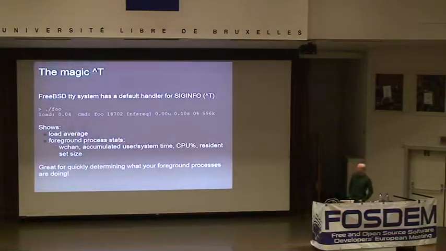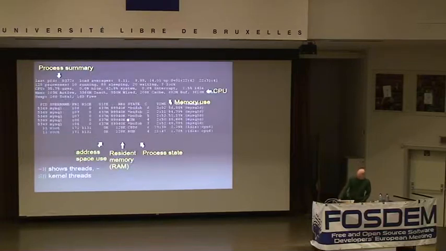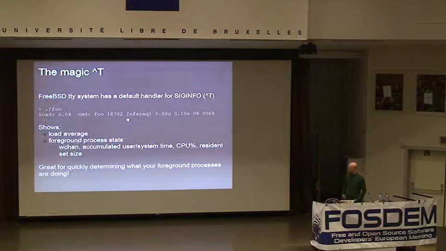A related tool that exists in FreeBSD, or facility really, is the ability to ask any foreground process what it's doing. And this is something that's missing from other operating systems. For example, Linux doesn't have this ability as far as I know. I would love it if it did.